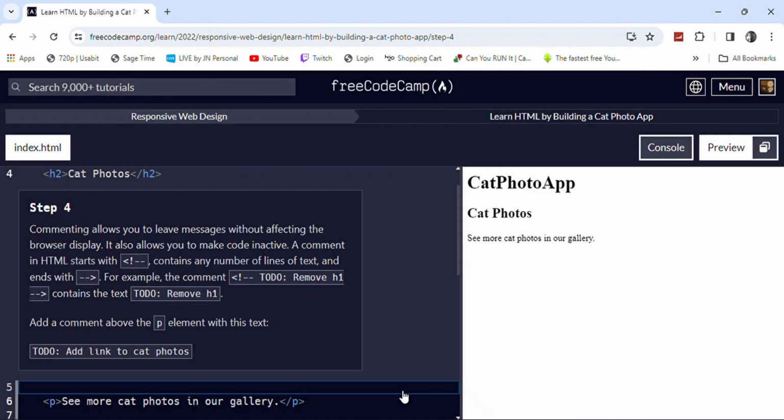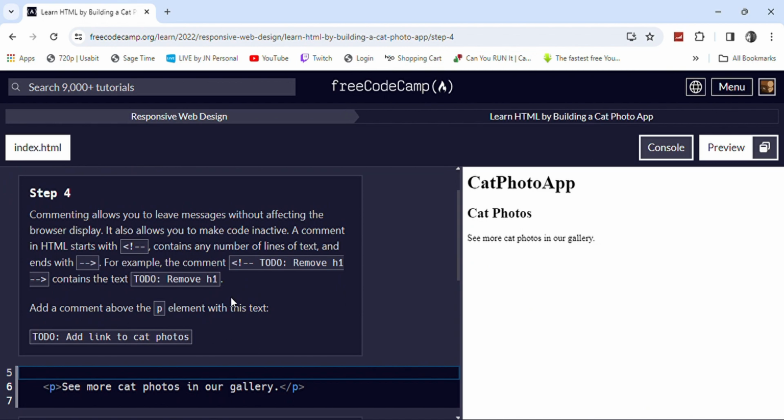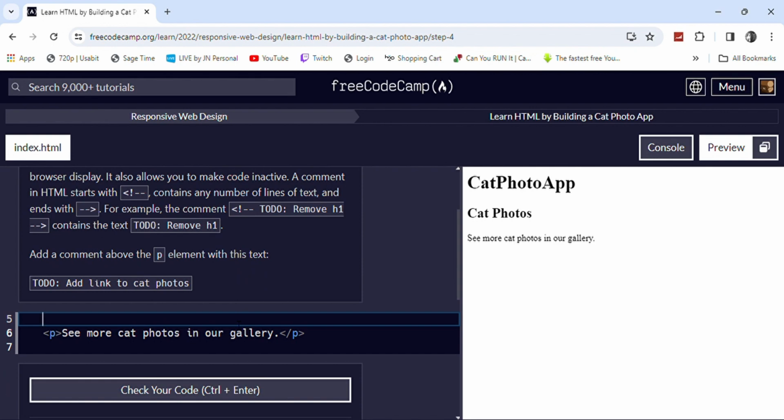Alright, ask me later. Step 4. Commenting allows you to leave messages without affecting the browser display. It's good practice to comment your code so it's easy for other people to understand it. It also allows you to make code inactive. A comment in HTML starts with the less than sign, exclamation point, and two dashes, contains any number of lines of text, and ends with two dashes and the greater than sign. For example, add a comment containing the text TODO remove h1, and a comment above the p element with this text.